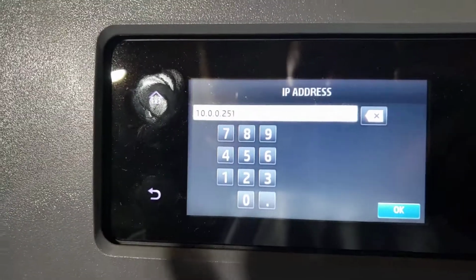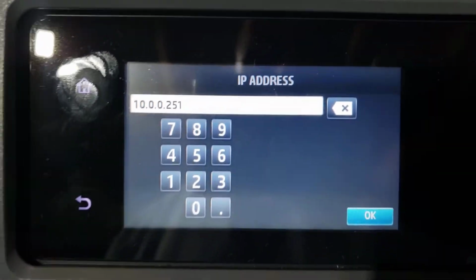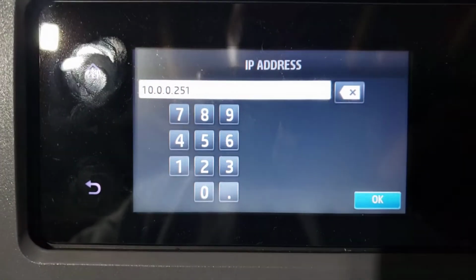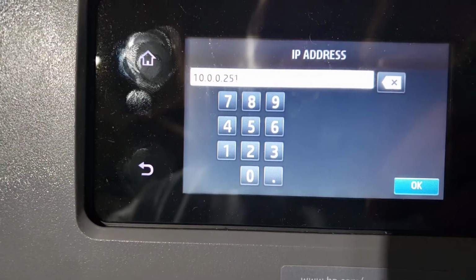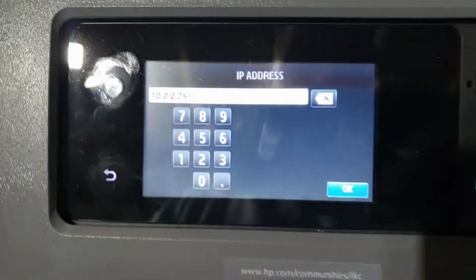I'm not going to go into setting up the router, but you would just log into your administration screen on your router, and you want to go to dedicated IP, and depending on what router you have, you might have to search and find out where that's at, but it's not real hard to do. And then, like I said, just match what I did here explaining to your router, so you'll be fine.